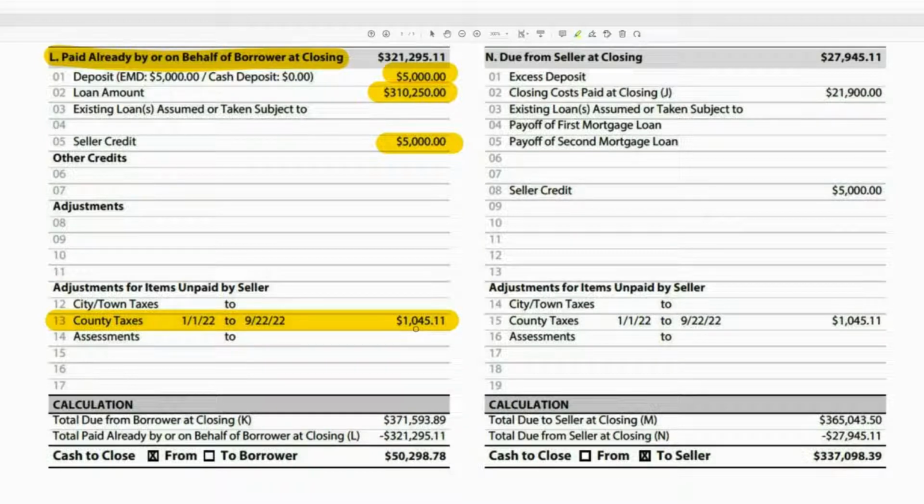Okay. Now, you may get a CD very early on in the process. Does that mean that your loan is ready to close? No, not necessarily. A CD has to be in your hands for at least 3 days, and we're talking business days, but Saturdays count also, prior to being able to close the loan. And that pertains to a primary residence. Investment properties are the same way also.